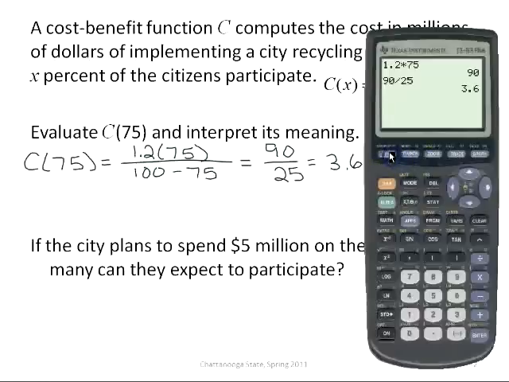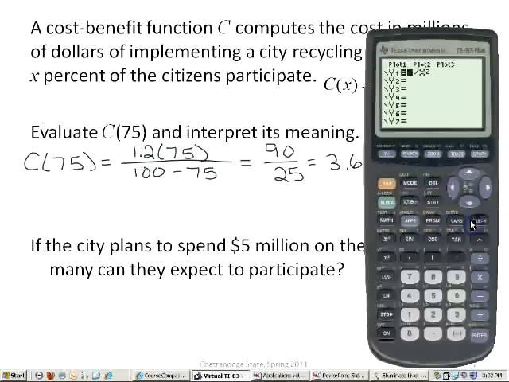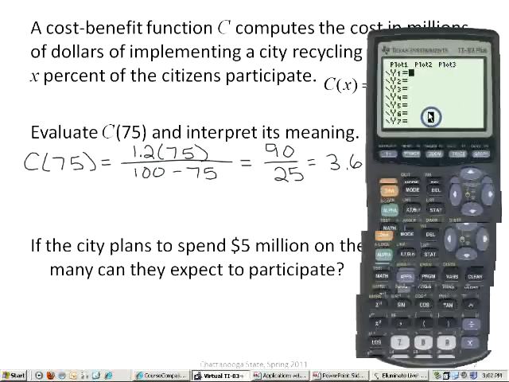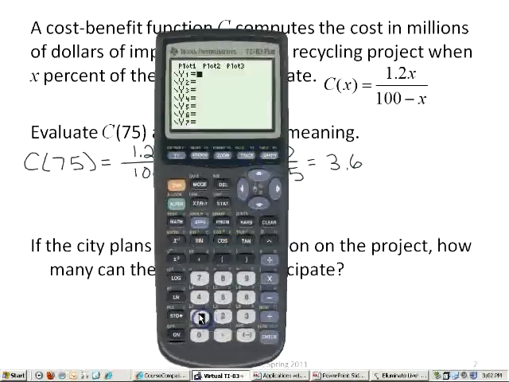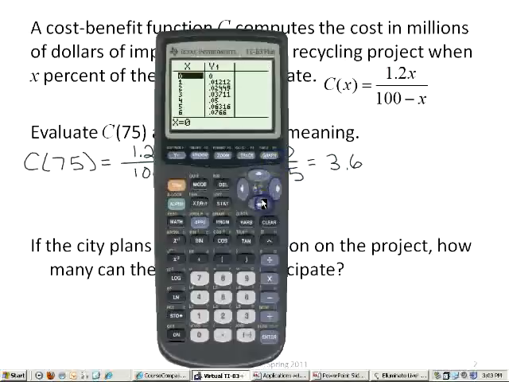Now I also could have gone to my Y equals screen and put my function in there. My function, remember, is 1.2x divided by, since there's more than one term in the denominator, I need to enclose it in parenthesis, 100 minus x in parenthesis. I could go to my table, second, graph, and look for a value of 75. I could scroll for a long time before I found 75.